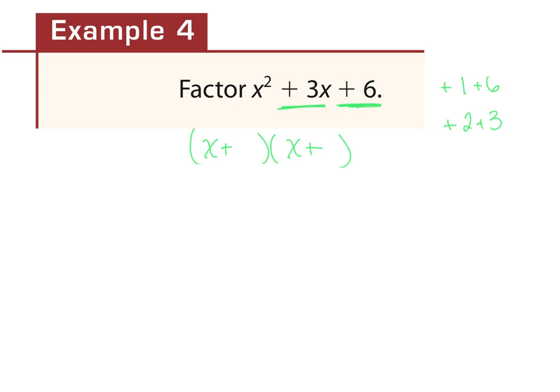Which pair adds up to 3? None of them. This guy's prime. You cannot factor him. There are no factors of 6 that add up to 3. Doesn't work, all right? So this is prime. Just like when I didn't have a common factor to take out in the last section and I said, hey, it's prime, I really can't take anything out except a 1. Same is true here. There are no factors of 6 that add up to 3. They don't exist. It is not factorable, which means it's prime.